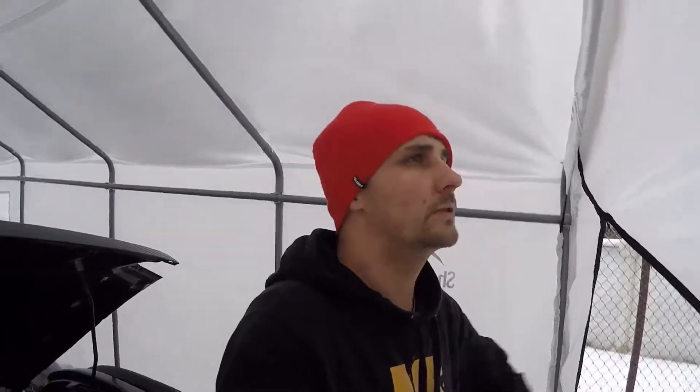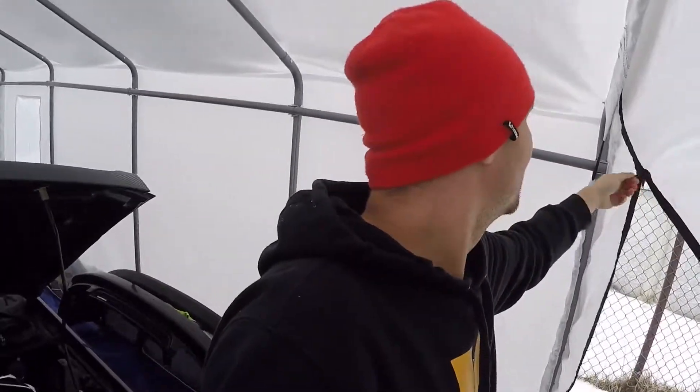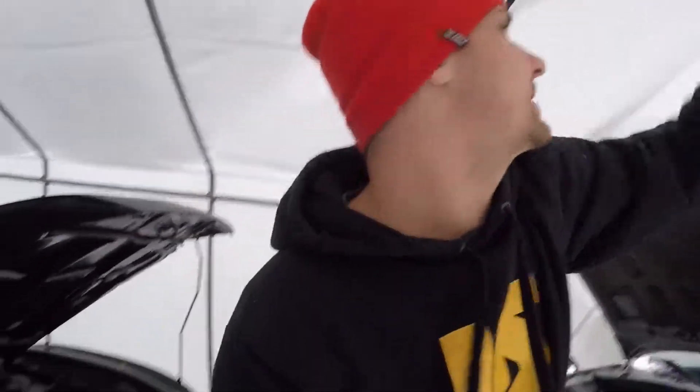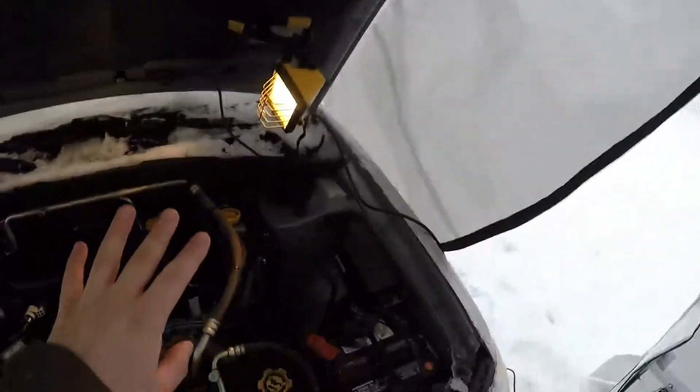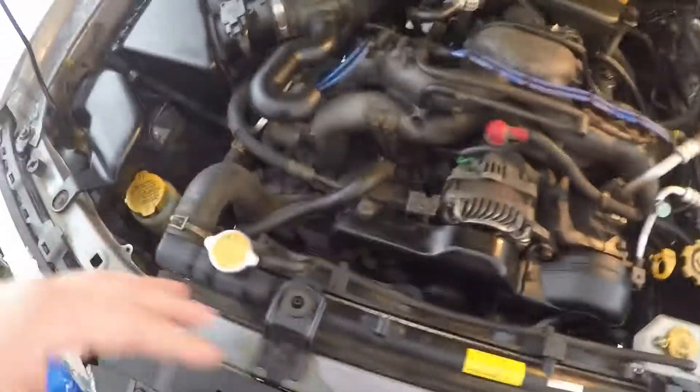So this is it, this is where I'm going to be working. Hopefully it's not going to be too cold, or at least it's not raining on me. I'll be putting some lamps on so I can see properly. We're going to be working this side and that side — we're going to have to remove all of the wires so they're out of the way, remove all of this stuff. I have the lights set up here and another one I can put down if I need more light.